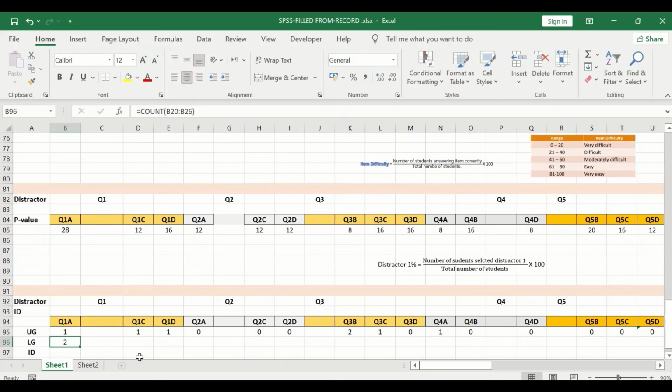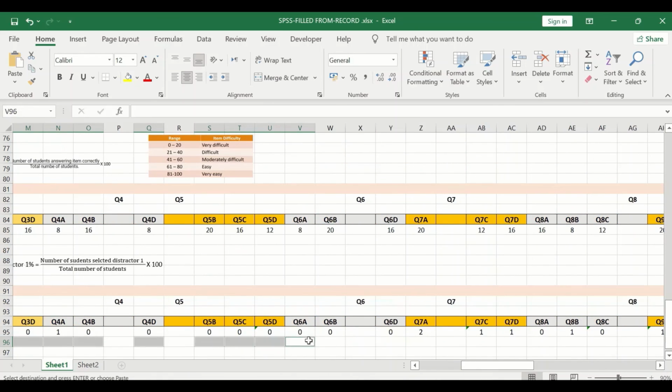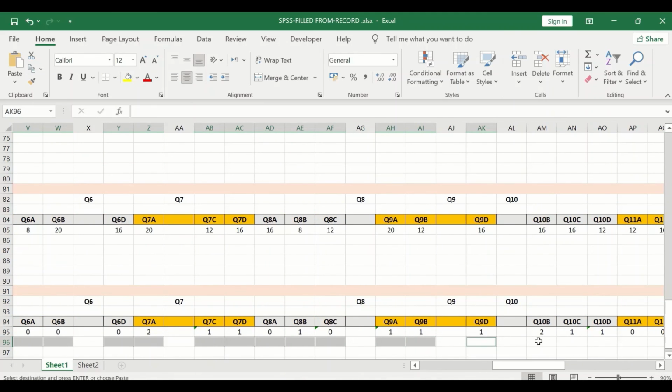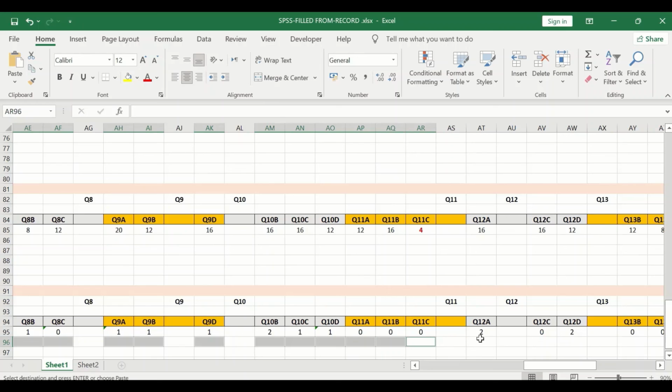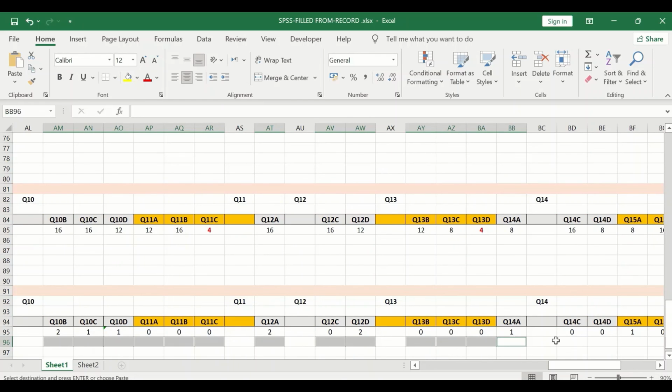To autofill and auto-calculate the value for the rest of the distractors, select the cell, Control C to copy it, and then press Control and select the cells or the range of cells where we want to insert the value for the lower group for each distractor within a multiple choice question, each of which has 3 different distractors. And we need to do this for the rest of the cells, excluding the cell for the correct answer within an item.